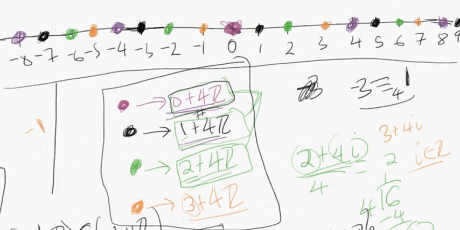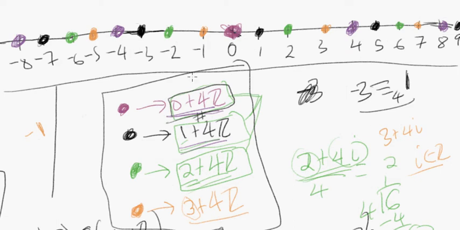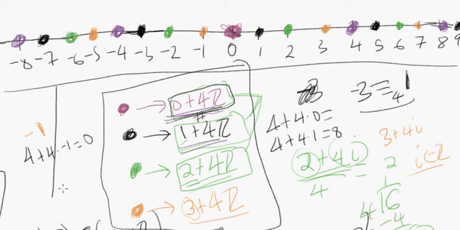And it kind of makes sense on our picture here. All elements of the form 4 plus 4Z, what are some of those elements? For instance, 4 plus 4 times 0 would be an element of 4 plus 4Z, which would be 4. 4 is already covered by the coset 0 plus 4Z. That was purple, remember? What about 4 plus 4 times 1? Well, that just turns out to be 8. 8 was already covered by the purple. What about 4 plus 4 times negative 1? That just turns out to be 0. 0 was also covered by the purple.